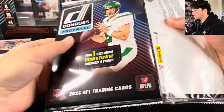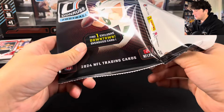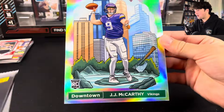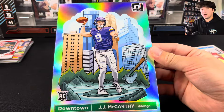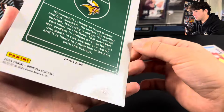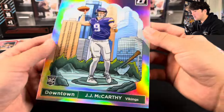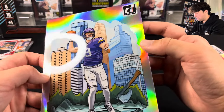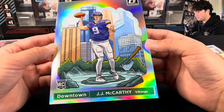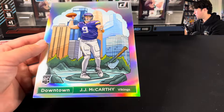You can pull the rookie downtowns, so we could see a Jaden Daniels here. But again, the market for these is not going to last. I saw Vikings — JJ McCarthy! There we go. That's one of the top rookies that you can hit. Now I wonder if these are going to be gradable, like if they're going to allow you to grade them. It is printed on a pretty decent stock. I do see a print line up at the top, but that's a pretty sick card. If this was a regular small downtown, that is really sick.